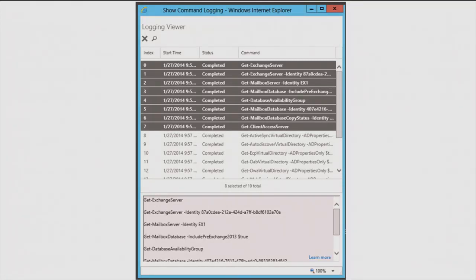So I mentioned that when you close the command window, it will close and clear the log. The other thing that will happen is obviously if you close the browser, it will clear the log as well. The log is not persisted anywhere. It's held in the session of the browser. If the browser is closed or the logging window is closed, all that stuff is lost. It's not audited or persisted anywhere.